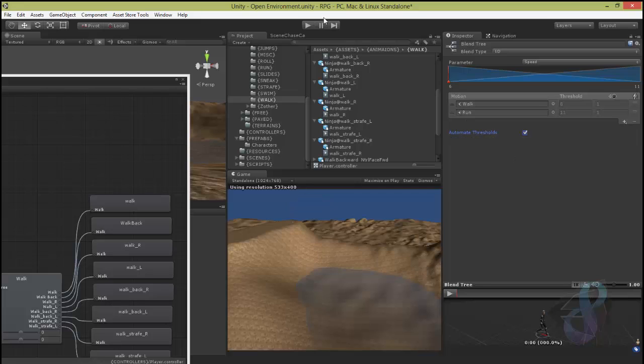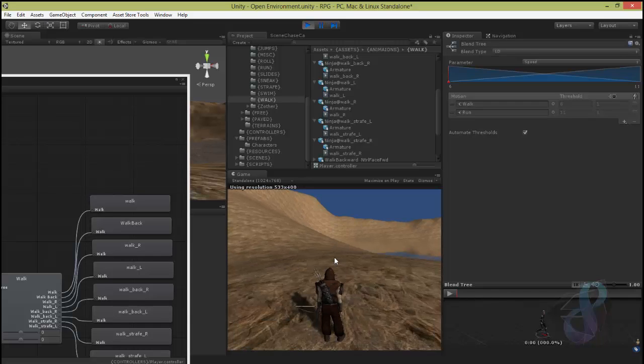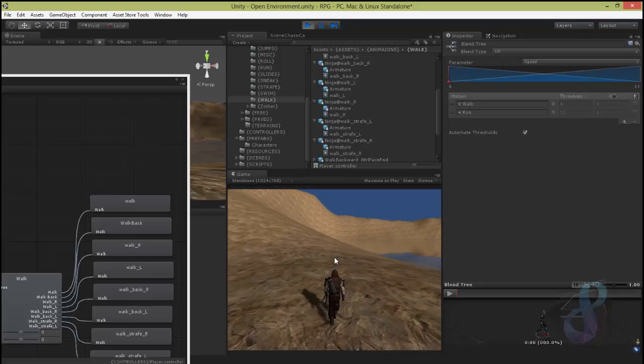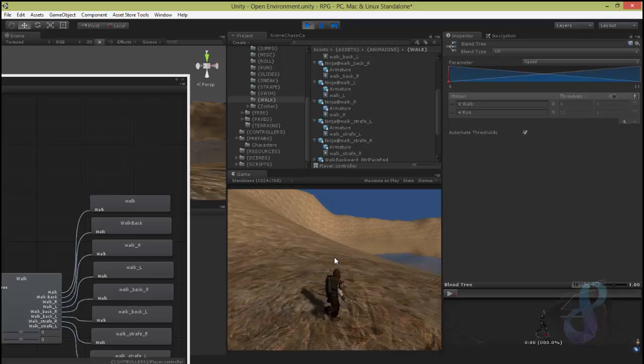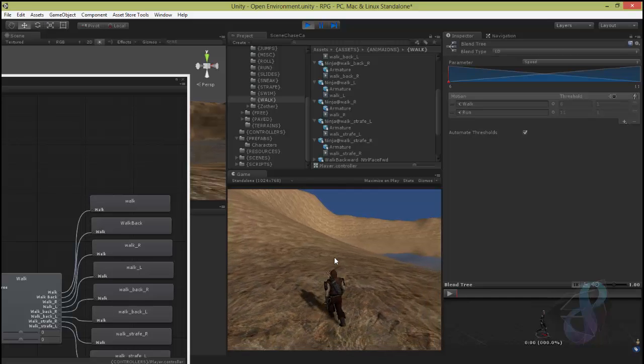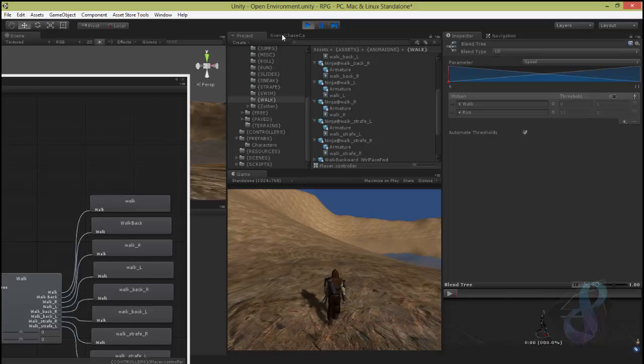So play now. I should stay on walk now, and god damn it, automatic threshold. So now I should walk forward, and I'm walking. Okay, walking back. Yep, we had the same thing.